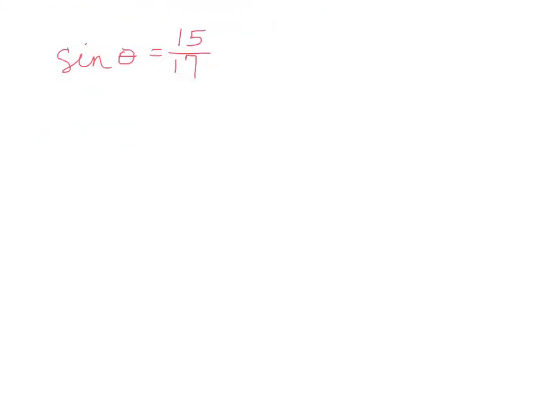So here's another type of problem without a right triangle. You have the sine of a single angle, and they're telling you that the sine is 15 over 17. And I want to know what's the cosine of 2 theta, and I want to know what's the sine of 2 theta. So I want to know both of those things. Again, I have a different angle here than my definition. So I've got to use the definitions for sine and cosine.